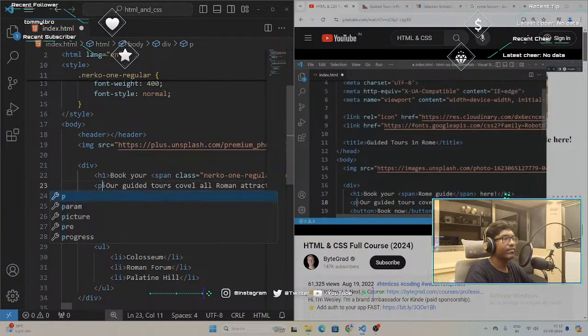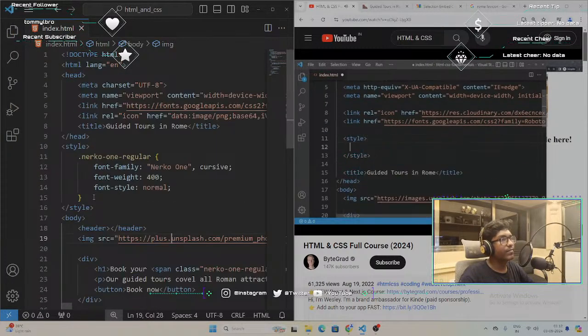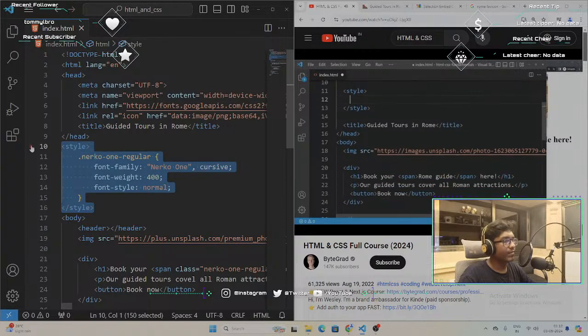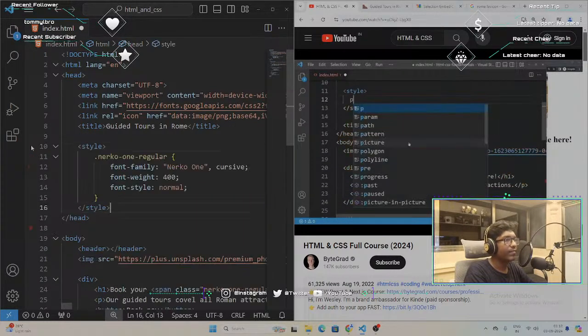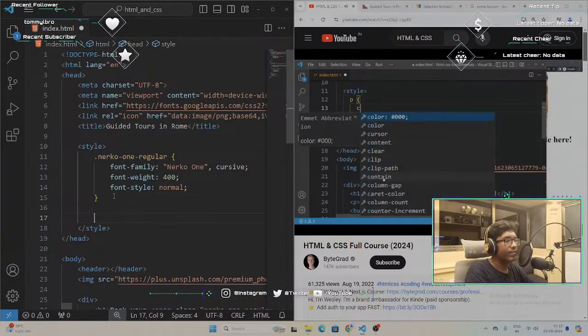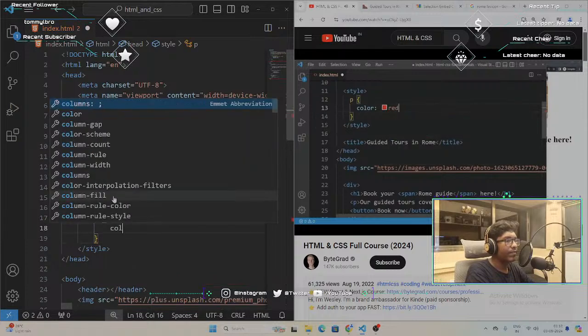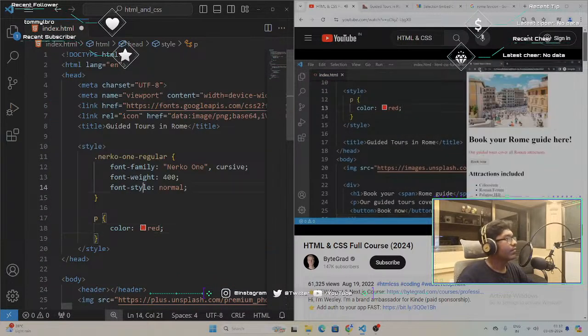So one other option that you will see sometimes is that people put it in the head element actually. So we can create a style element, and then in here we can write CSS. So now if we want to make the paragraph red again, well now we have to select it. So we can have a selector. The selector can be the tag name, right? So this is a p tag, so we say p. And then we have opening and closing curly braces, and then in here we can say color red again. Now typically there's also a semicolon after the value here. If I save here, it's still red.